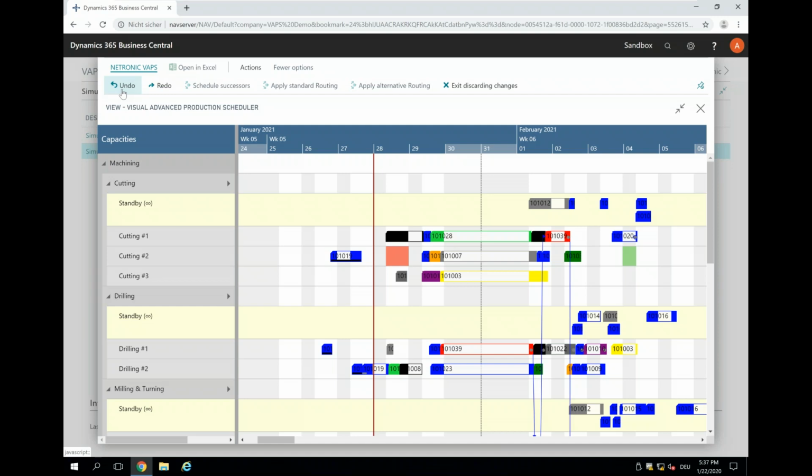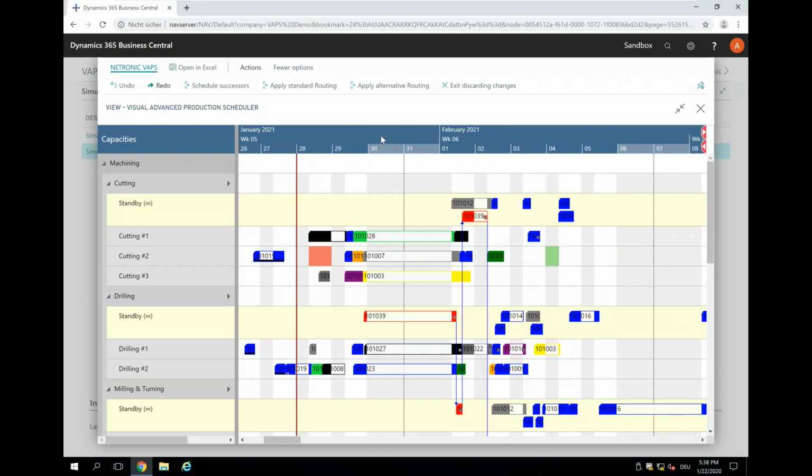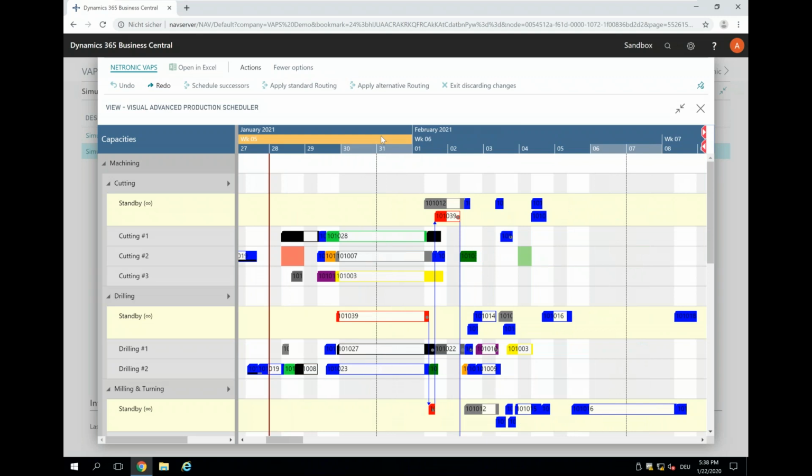So now let me quickly undo this. And now I undid it 5 times. So now 4 times, 5 times. And now the first task is back on the standby resource. So maybe this pushing it in, squeezing it in between and making everything else late is not the best option. So I can also say, hey, actually I have this routing in Business Central and I want to add it to the schedule without disturbing all the other stuff.